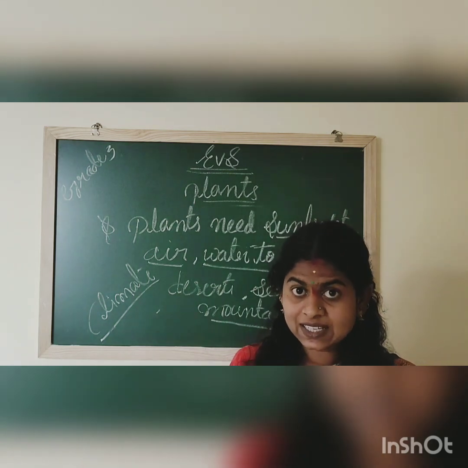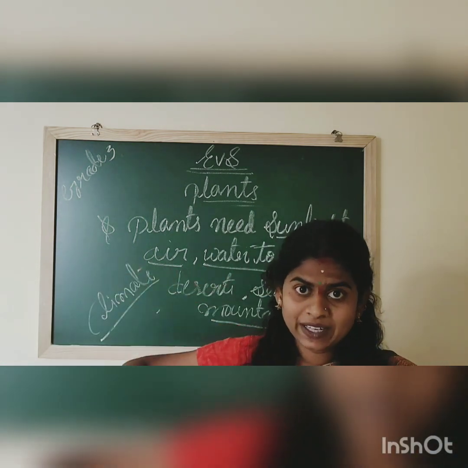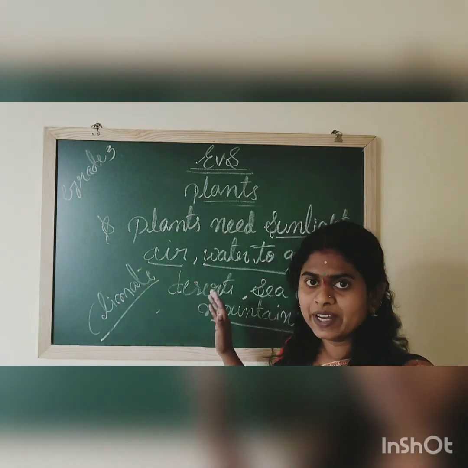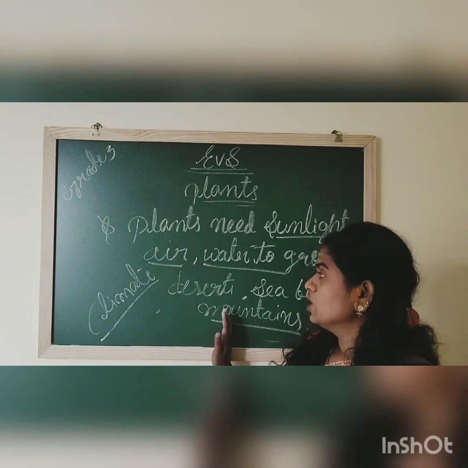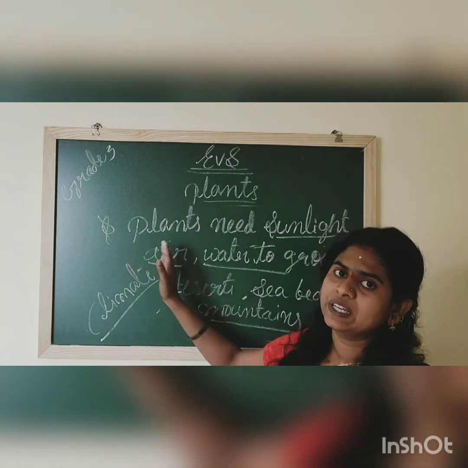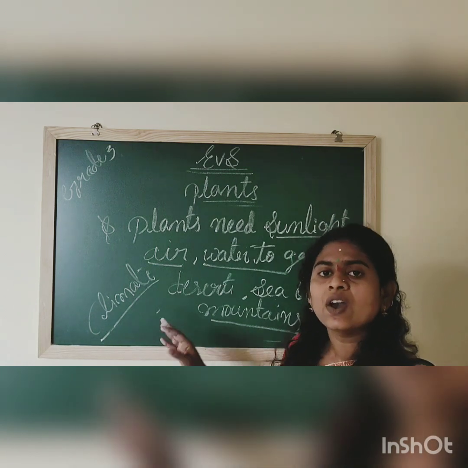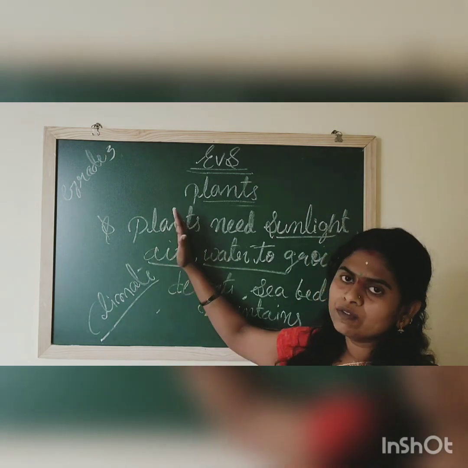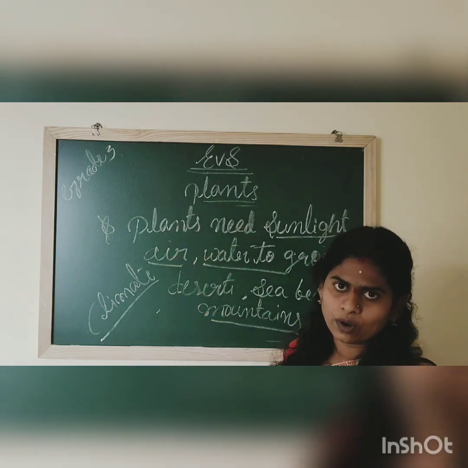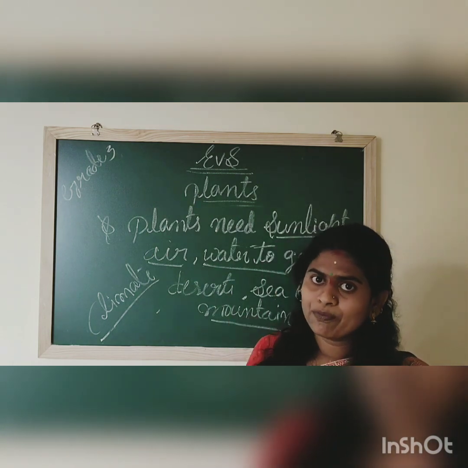Okay, like that, for growing plants, their environment, their climate, their weather conditions are very, very important for growing crops or plants. Understood? So like this, the climate plays a very important role in growing plants. Now let us study, point by point, how much the climate influences the growing of crops. How does it influence the growth of plants?